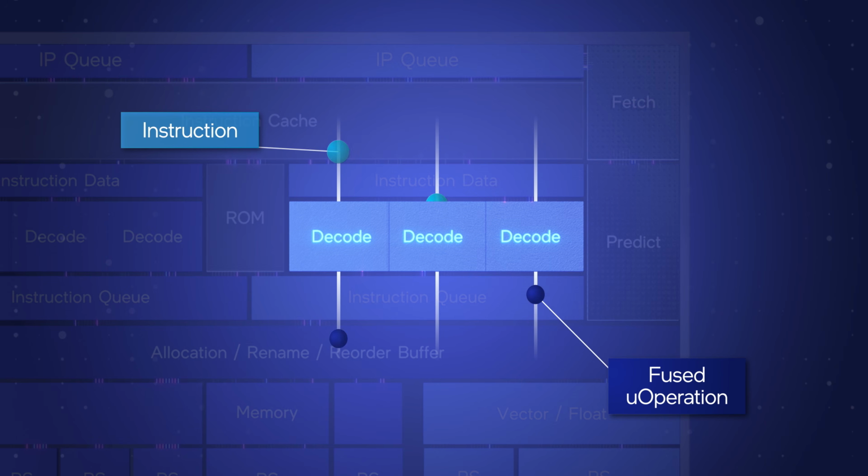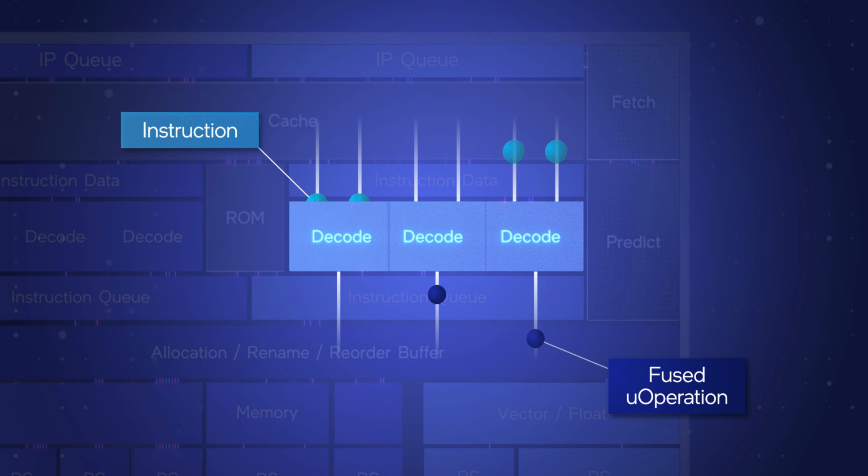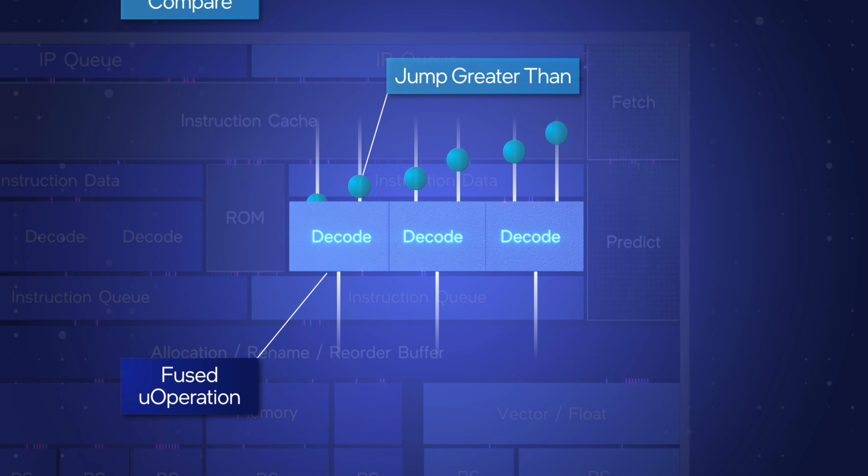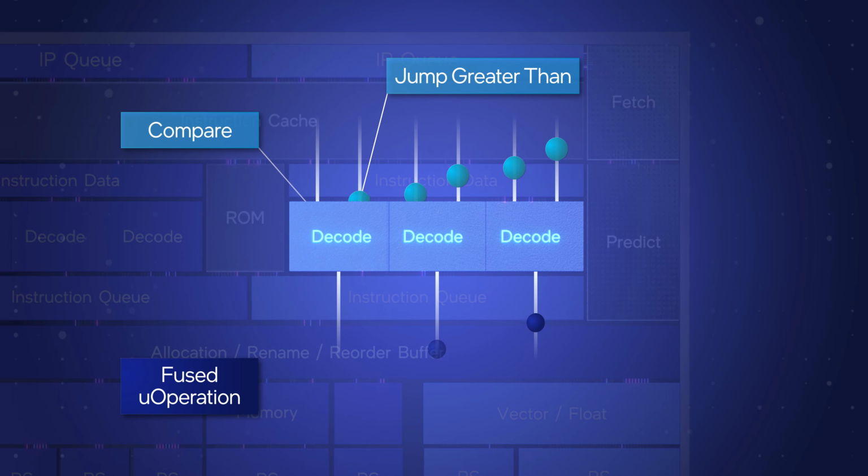Conversely, decoders can also fuse multiple adjacent instructions into a single UOP. This fusion can allow a microarchitecture to do more work at the same time, leading to improved performance and efficiency. For example, most branches are usually preceded by a compare instruction just before the actual jump is executed. Whenever we see these two instructions together, we can simply fuse them together into one instruction for the back end of the machine for more efficient execution, since the compare and jump use separate resources.